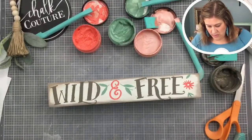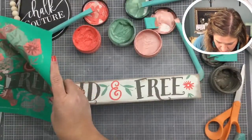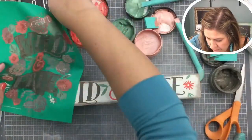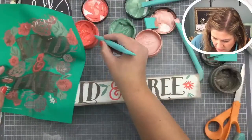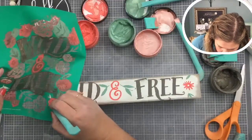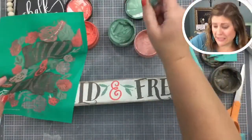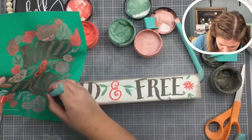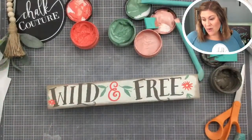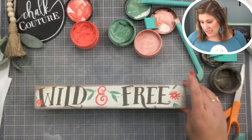Wild and free. Now, let's do, oops, sorry guys. Let's do a little here, and it's gonna overlap the W. I think it'll be pretty cute. That just dropped on my floor. It's okay. All righty. Oh, it is super cute. I love how it overlapped on the W. Wild and free.